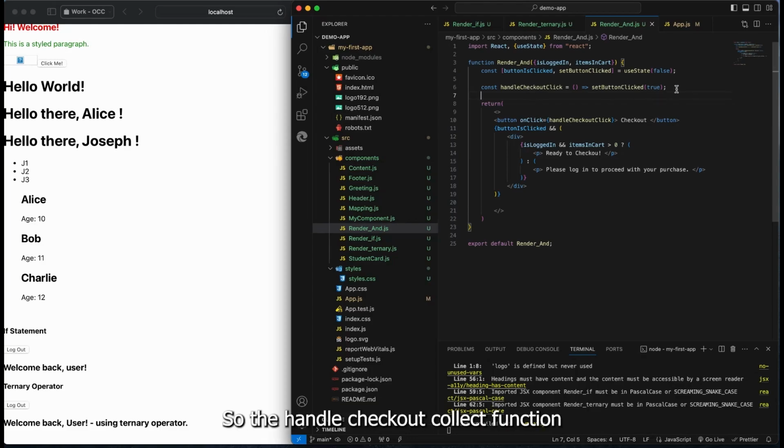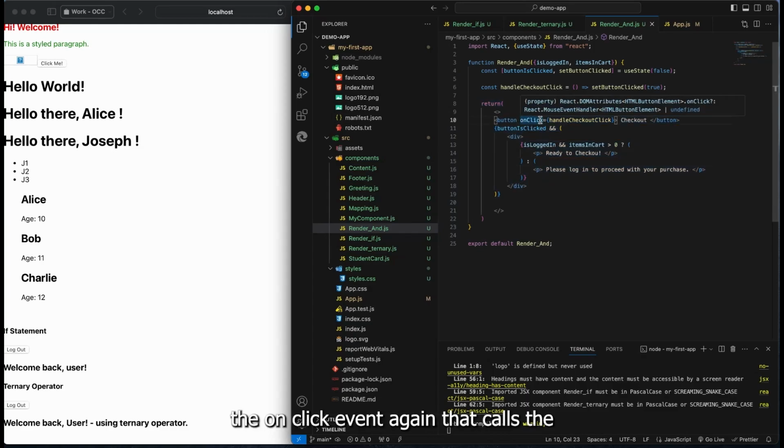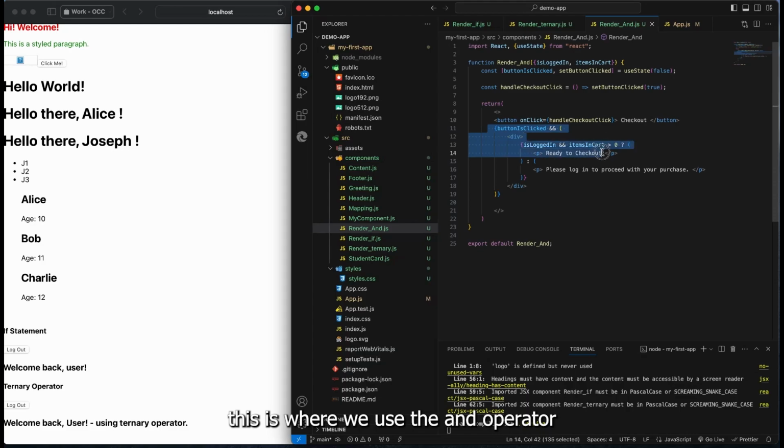The JSX return statement right here is for the checkout button, and includes the onClick event that calls the handleCheckoutClick function. And then here is where we use the AND operator to conditionally render the block of JSX only if buttonIsClicked is true.